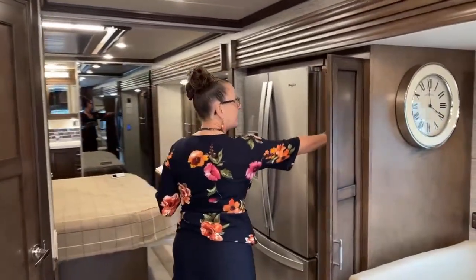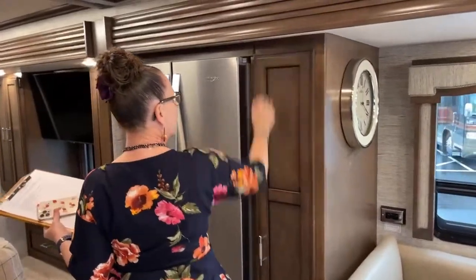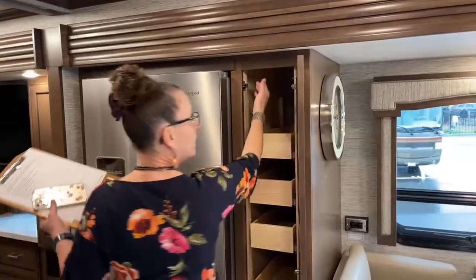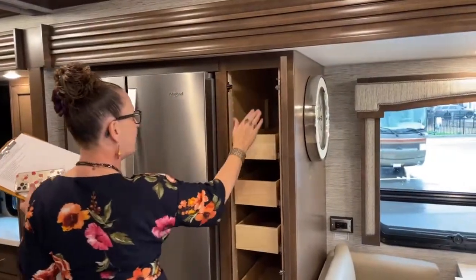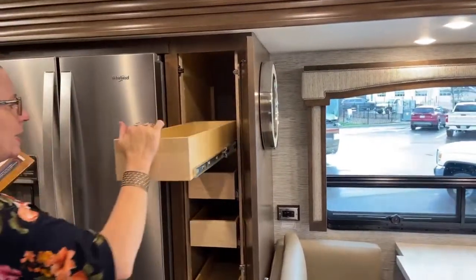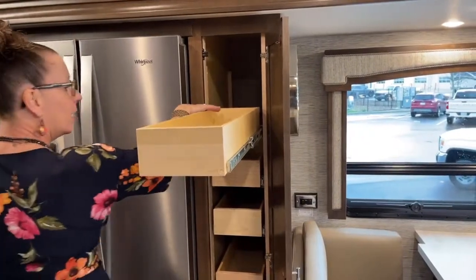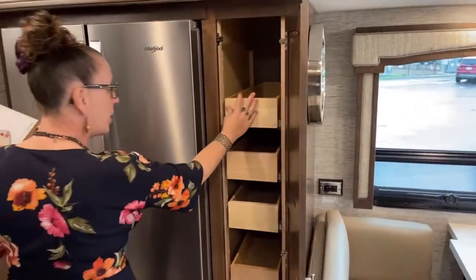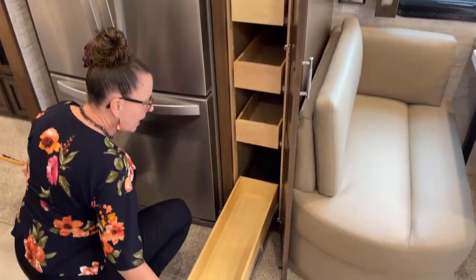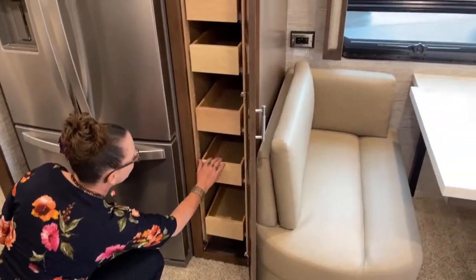Another one of the nice features in the 2021 model, 2020 we had a little button here, and if you forgot to push it, you pull it and you'd break off the thing. Not that I haven't done that 5 times. I mean, don't feel bad if it happens to you, but it's nice not to have it. And then you push these to release, and they're really, really big. So they're super long, nice and wide. They're adjustable. They go all the way down. So you've got tons and tons of storage in your pantry here. Very, very convenient by Ventashelf.